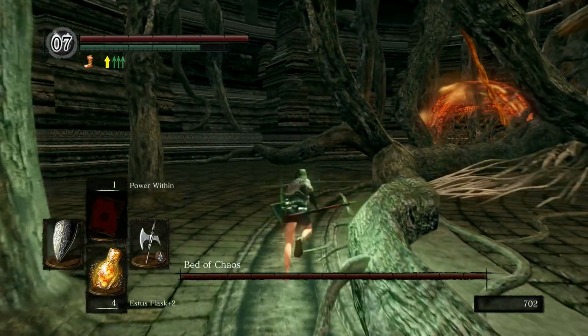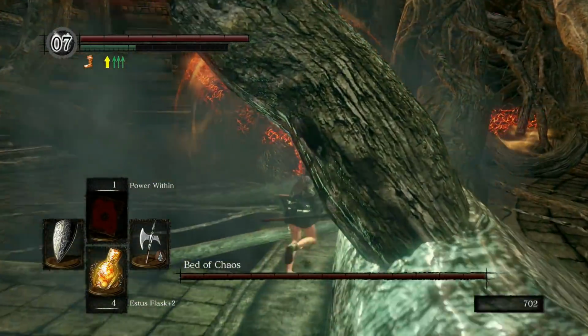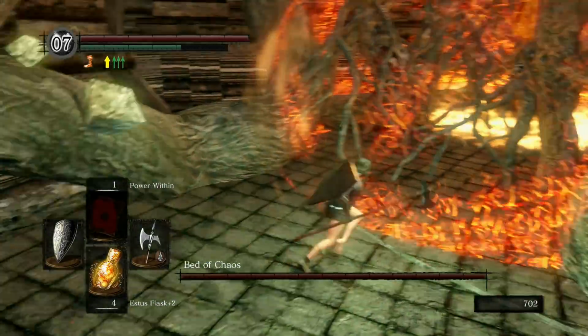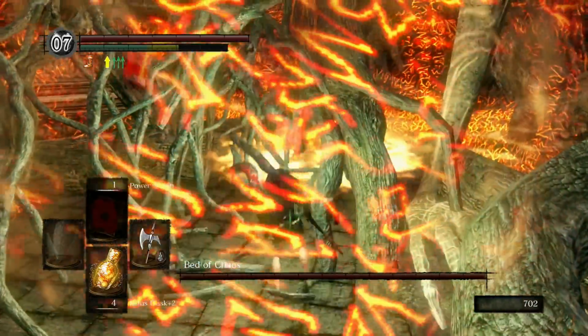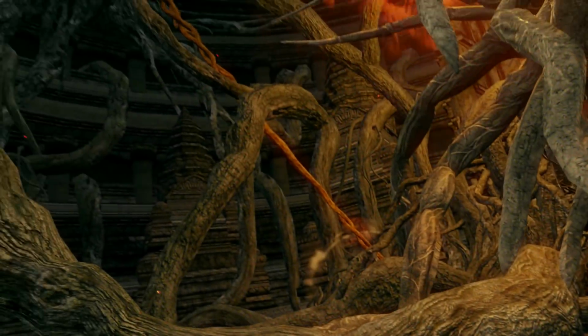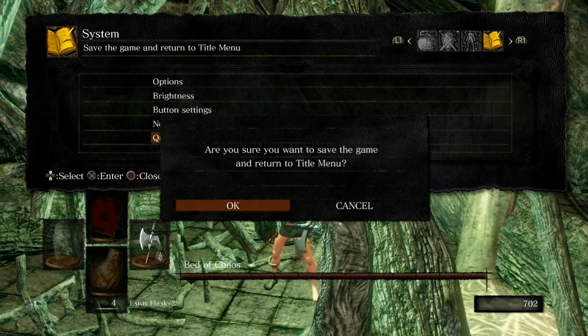Oh my god. I'm scared. Dodge! Dodge. There we go. Oh my god. Okay, I forgot about the left. The left seems like it's a lot more trolly than the right. Alright, now hit the thing. And once the cutscene's done, we quit out again.